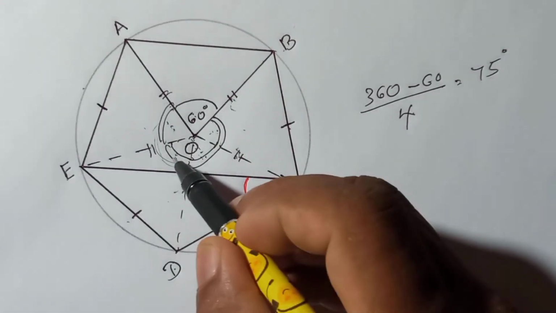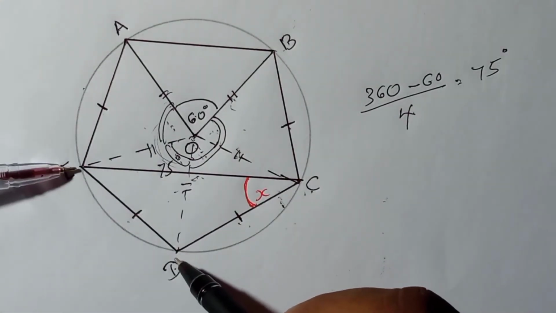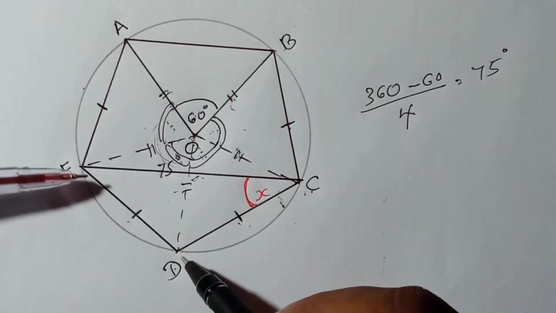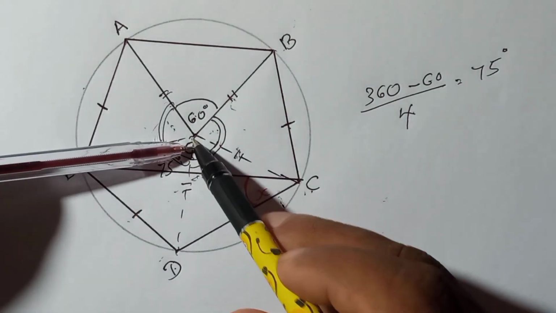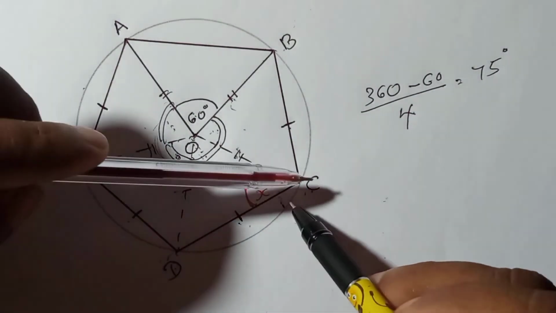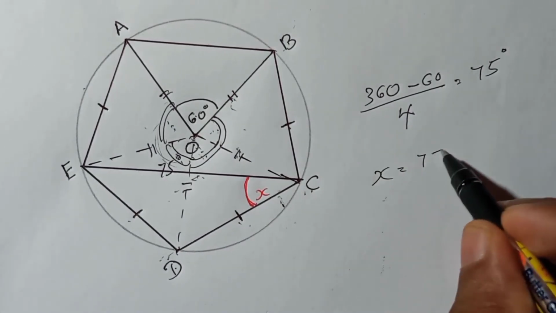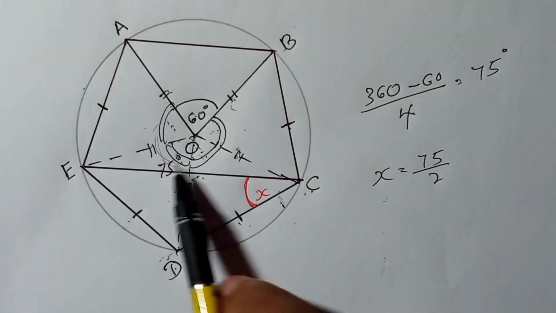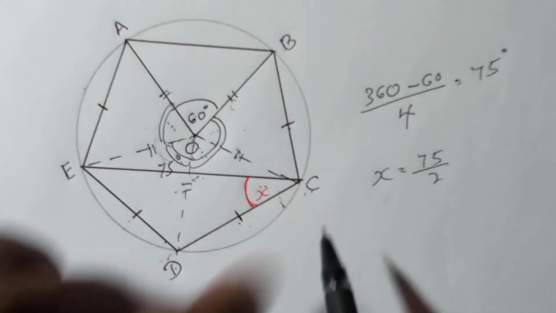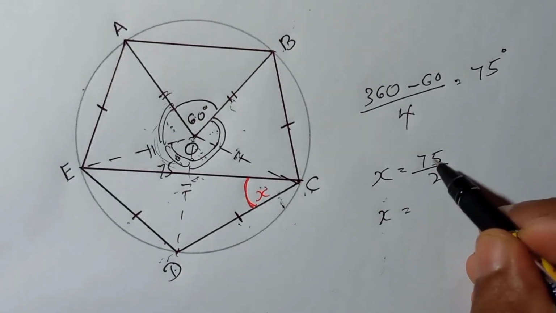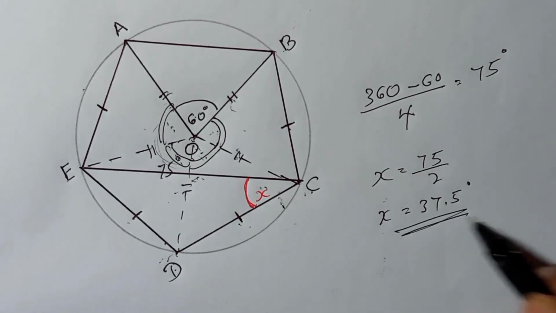And now if I mark 75 here, for example, very easily you can find x, because from ED go to center, from ED go to C, that means the circumference, like this way. That means x should be half of 75. So you can write x equals half of 75. We learned that theorem, no? This is equal to half of the center angle. This way, from ED go to center, from ED go to here. So the answer is 75 divided by 2, which means 37.5 degrees. That's the answer for x.